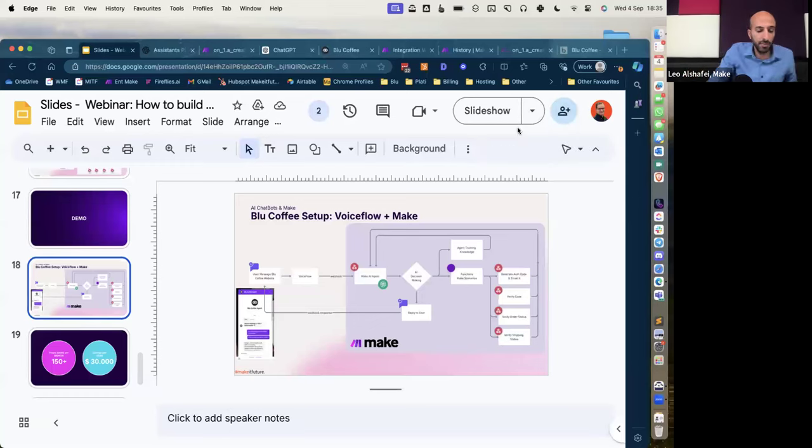Brilliant. And I think, in that example you were showing using OpenAI, but obviously you can use other AI apps, and Make has multiple AI apps that you can use if you prefer others than OpenAI. And then the last step that you mentioned, which is the functions, right? This is where you can identify what different actions you might be performing.